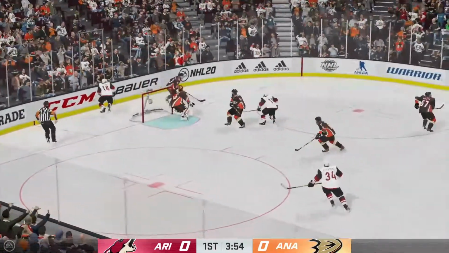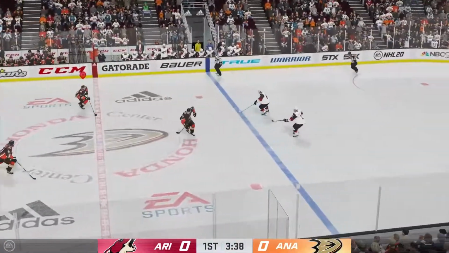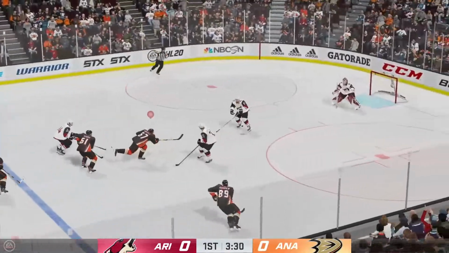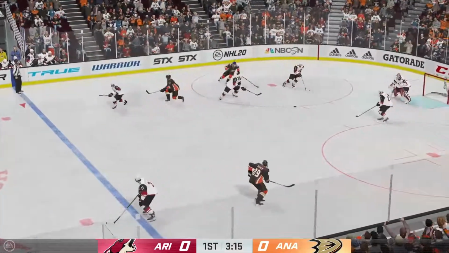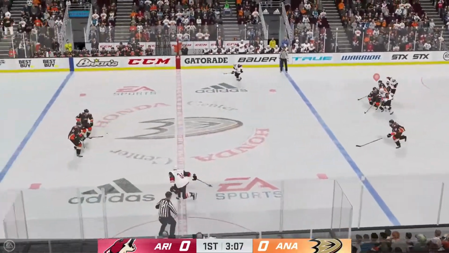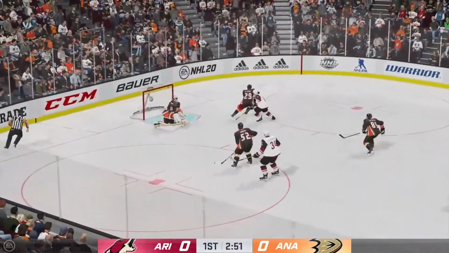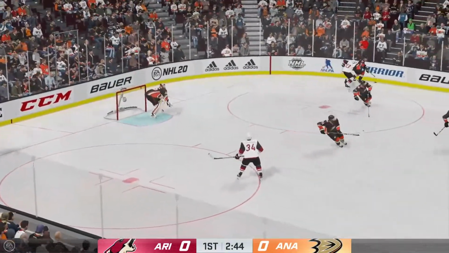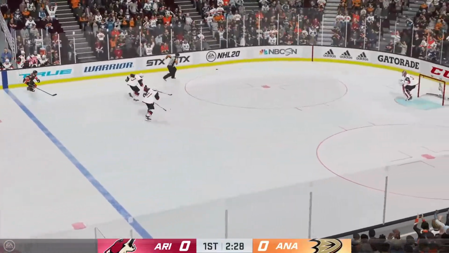Lindholm's got it in the defensive end. Bank pass off the boards. Carries it in. They've got the defense outnumbered. Makes the stop with the blocker. Taken by Ekman-Larsson. Hammers a shot, answers the call with a big save. With authority.